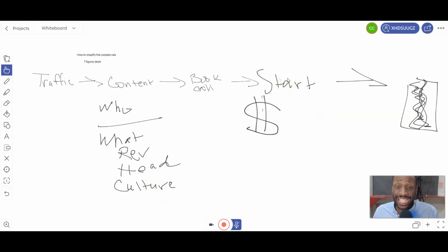And sometimes getting that clarity requires some man hours. It requires an initial project. If appropriate, you can monetize or charge for that initial set of work right up front. And depending on where you conclude here, then the larger deal may make sense at that point in time. So in order to simplify the consulting sale, to simplify the complex sale, that simplification falls on you. So you need to push out your desire to explain all of that complexity and begin with some core fundamentals. Who to speak to, what is a core scenario, and what is the initial work we should execute on in the short term.